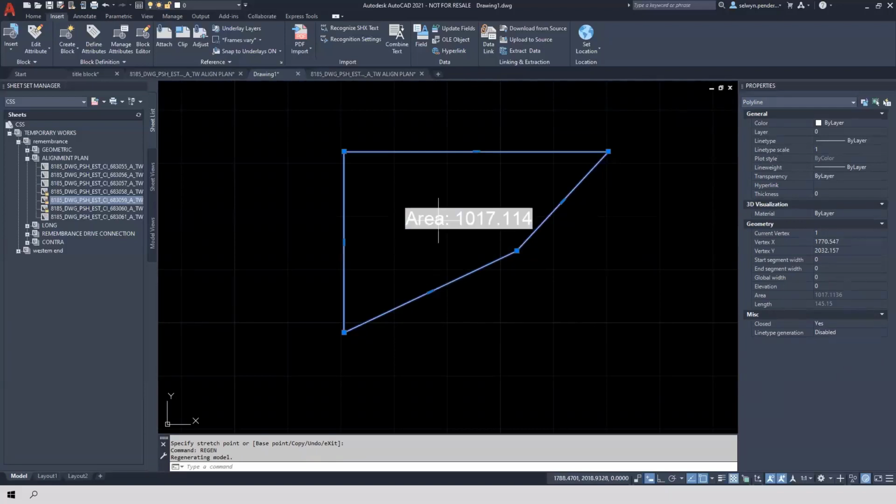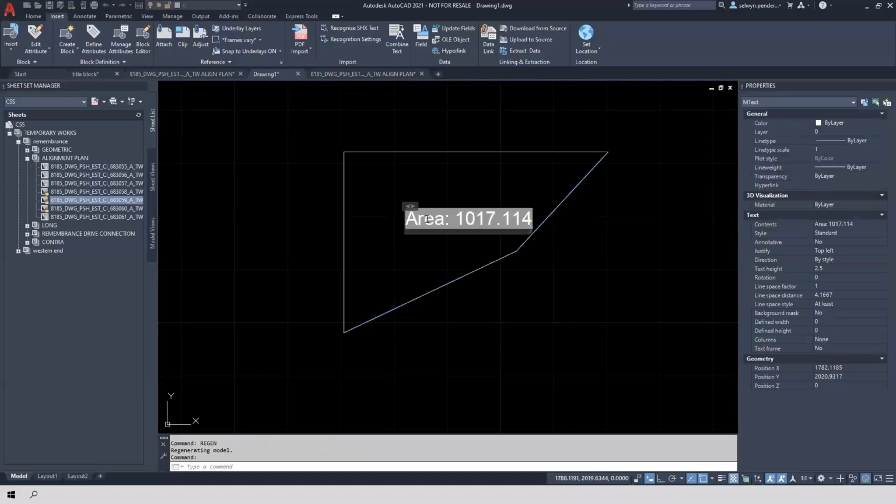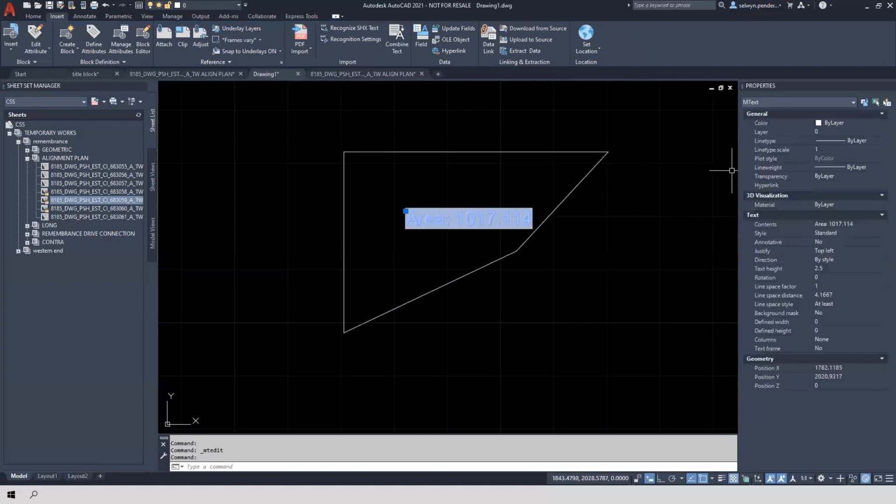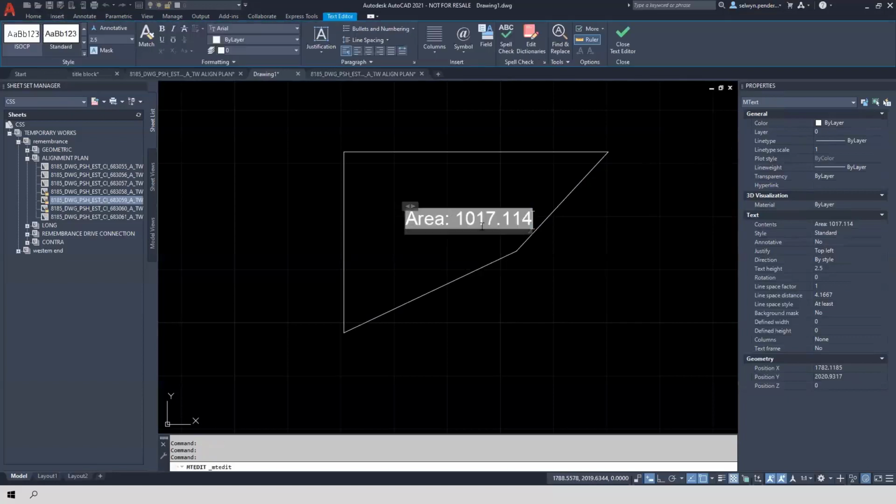We can also come back in here, double click. It's just a piece of text. So if I just highlight and you click over here, it's only a piece of mtext, and it's got a field associated with it. So we might add area, I'll go to the end, and I'm just going to type meters squared. I'll go to another line.